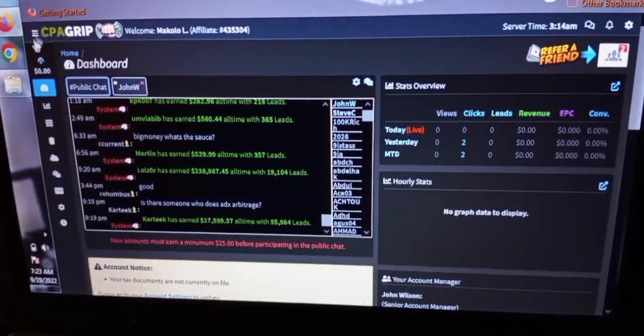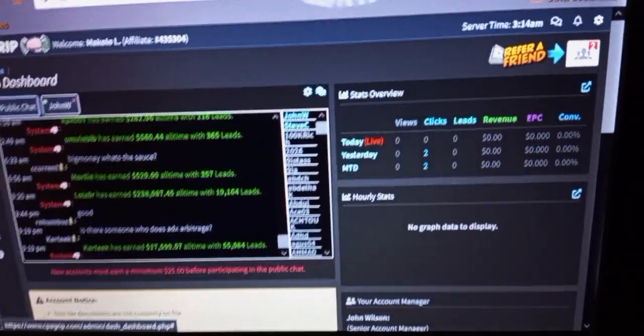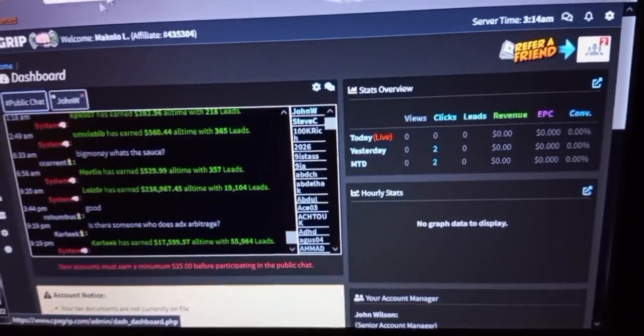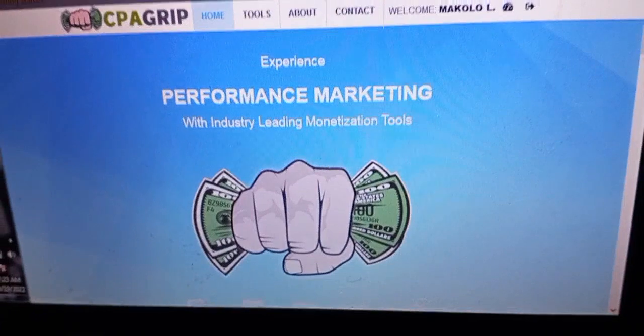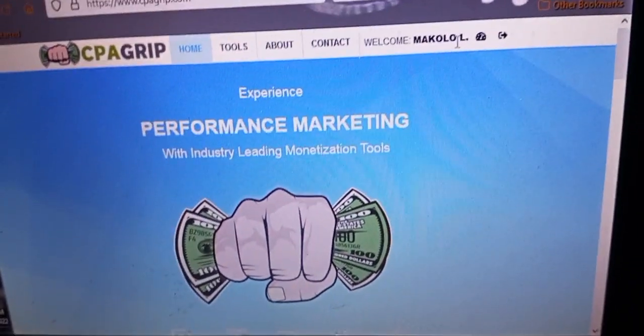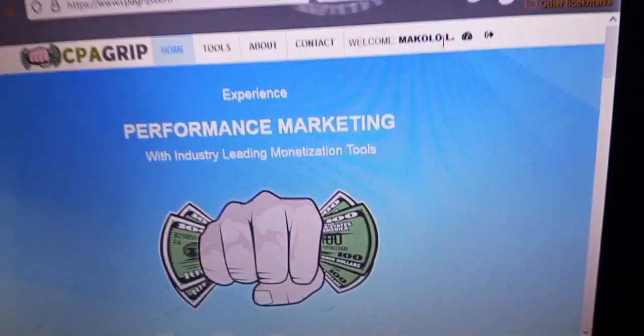I'm not going to teach you how to create the account again, because you create it the way you create other accounts, like your Facebook account. For the platform, type CPA Grip in Google, something like this. This is how it's going to appear. I don't have to create the account again because I have the account already, as you can see. For those that know me well, this is my surname and everything.